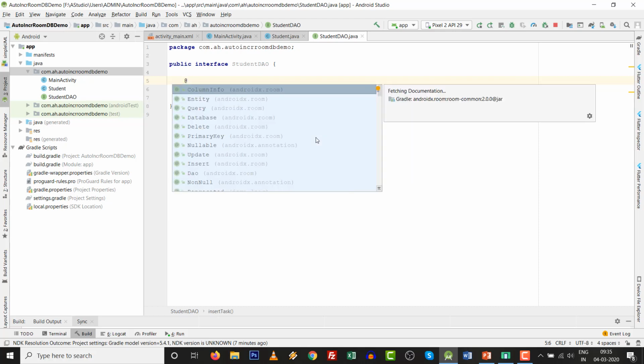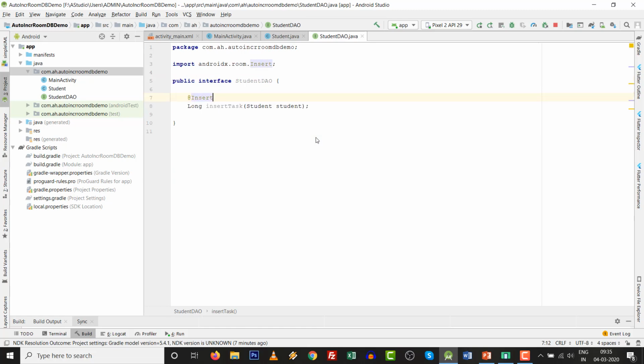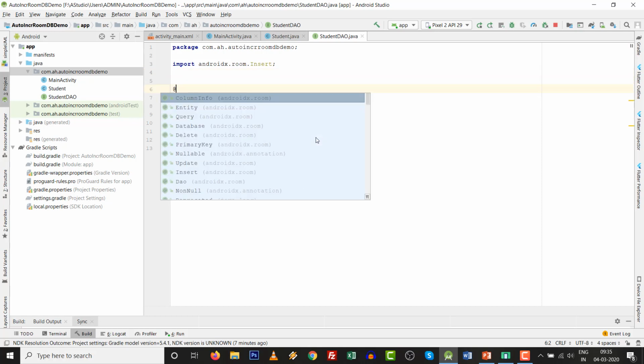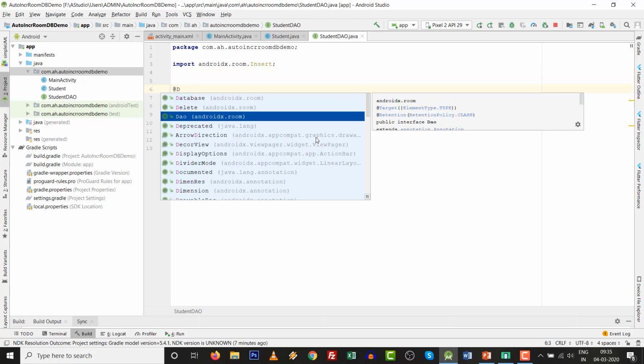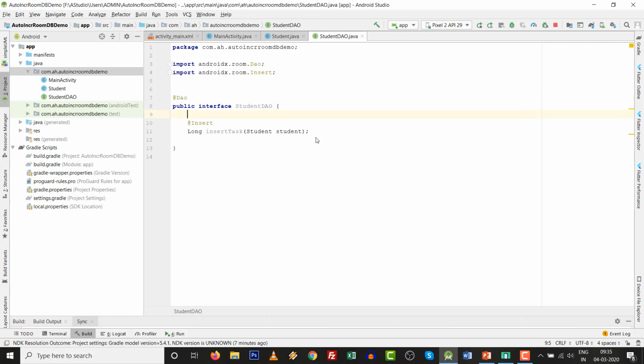So the first thing is the insert operation. Insert, it's a student DAO. Make sure you define the DAO, because student DAO needs the proper annotation.